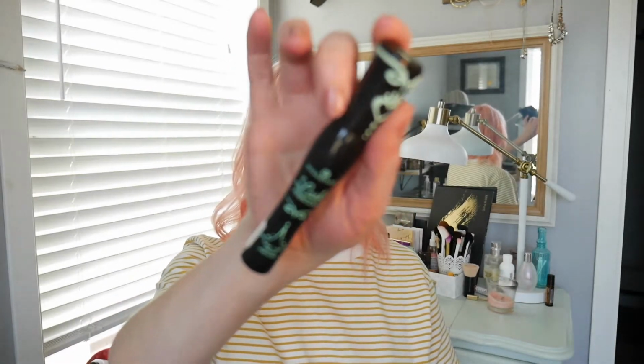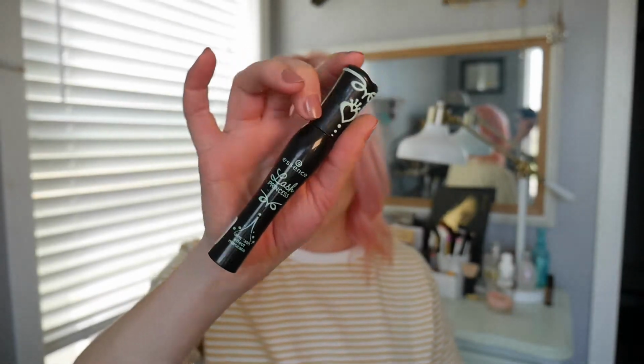I have 4 mascaras. The first one is the Essence Lash Princess Mascara, the False Lash Effect Mascara. I've had multiple of these as well. What I've heard lately from people who talk about this mascara is that they like another one of the Lash Princess mascaras, because there's 3 different ones. There's a green one, a purple one, and a pink one. And the one that I've been seeing a lot is the pink one. I know Andrea Matilano always talks about it, and so I'm interested in trying that one.